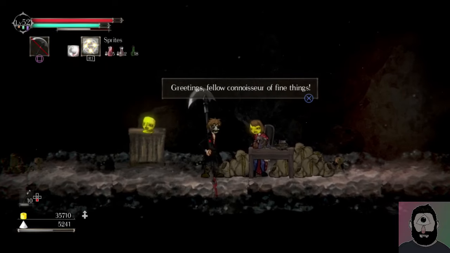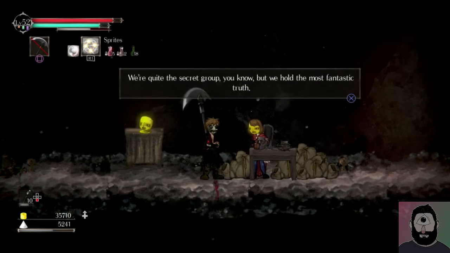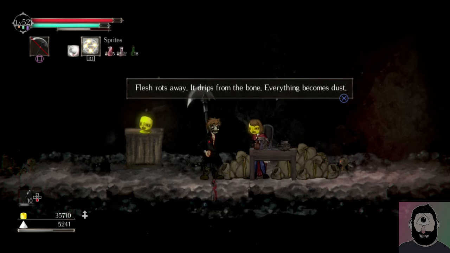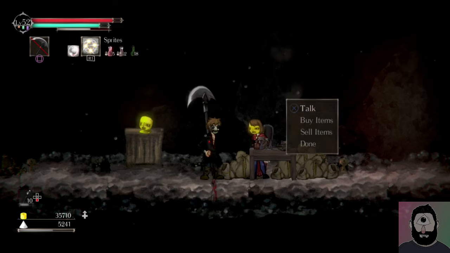Greetings, fellow connoisseur of fine things. Quite keen of you to have found us. We're quite the secret group, you know, but we hold the most fantastic truth. What truth is it? We hold simple. There's no thing greater than splendor. Flesh rots away, it drips from the bone, everything becomes dust. But gold? Adorn my body in it. When my flesh shears away, I will live on through my gold.